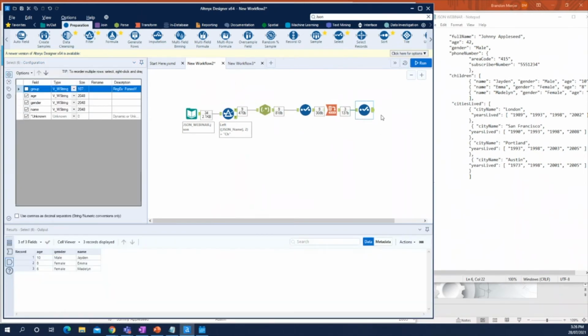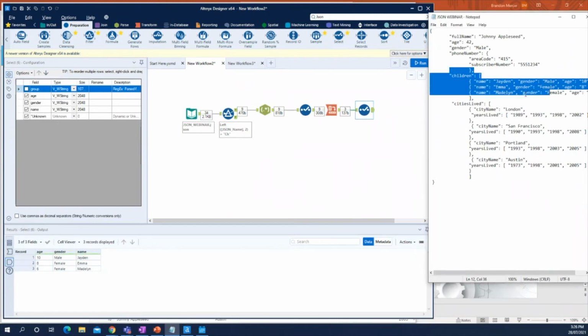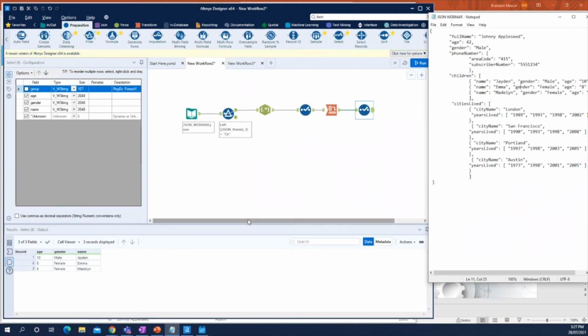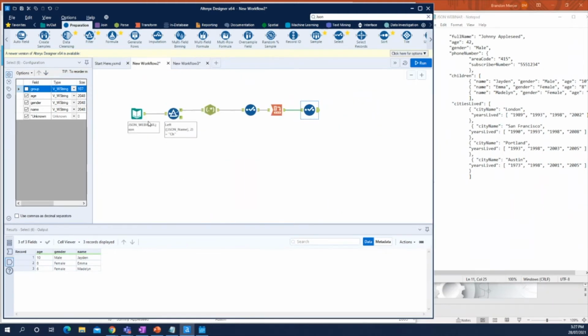Now, in a few simple, easy building blocks, we've transformed a JSON file that looks like this into an age, gender, and a name children's table. Again, it depends what you want to do. You could use this to join to other tables, build a sort of data model. You might want to visualize something like this. It depends really what your goal is, I guess, how you design your workflows.